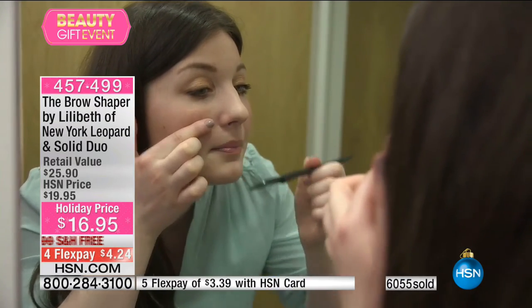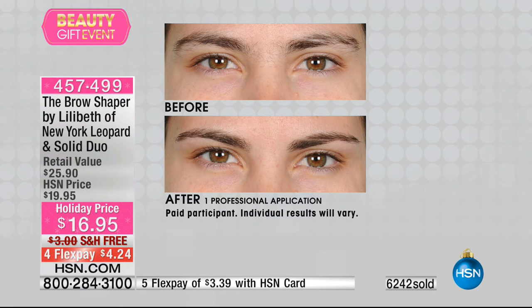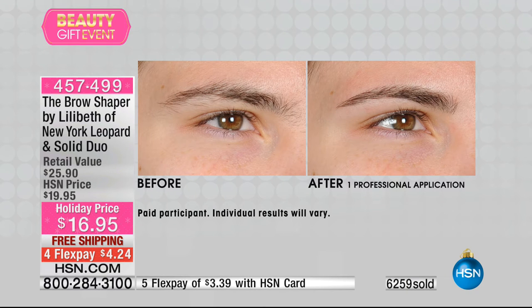Stop wasting your product. This little tool has really changed the way I do things in the morning. I remember having to grow out my upper lip hair just to get it waxed — it had to be a certain length, which defeats the purpose. You also leave the salon with that big red patch on your upper lip. Enough is enough. This tool takes away all the embarrassment, the pain, the cost — it ticks all the boxes. This is not just a great gift for a friend, it's a gift for yourself. Treat yourself to something that can actually make a difference in your beauty routine and your confidence.